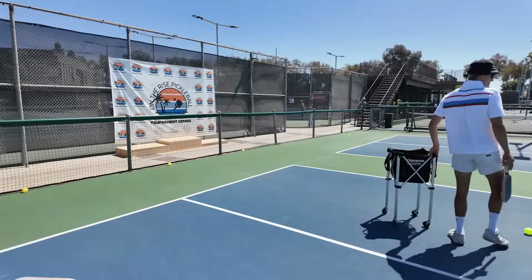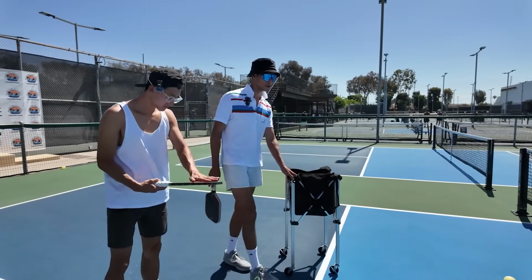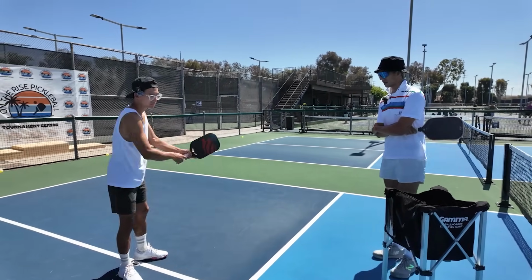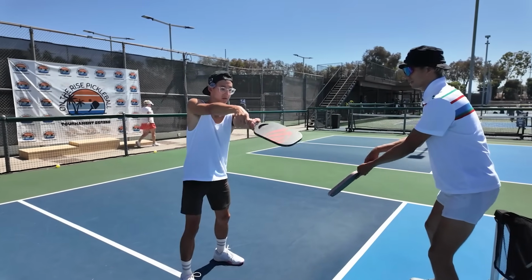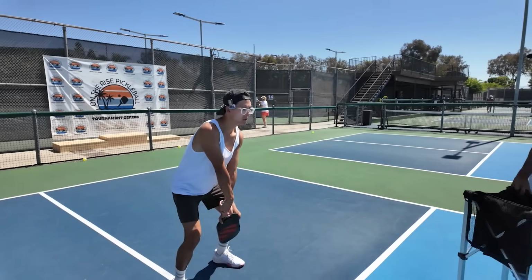All right, let's go. You can stand right over here. Okay, and show me your backhand position. Let's say you wanted to dink straight across the net. How would you do this? Straight across there? Yeah. Have you ever done just this? Not very often, though. Okay, let's actually dink a few like that first. We're gonna slowly work him back.